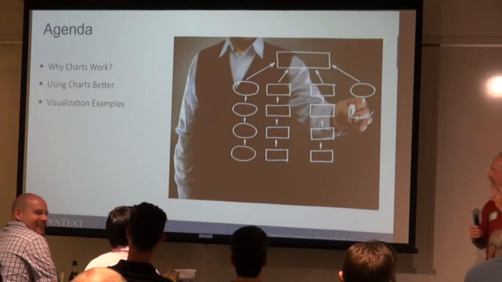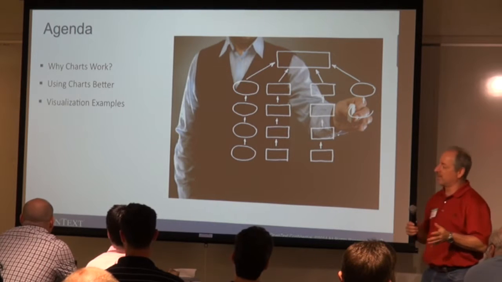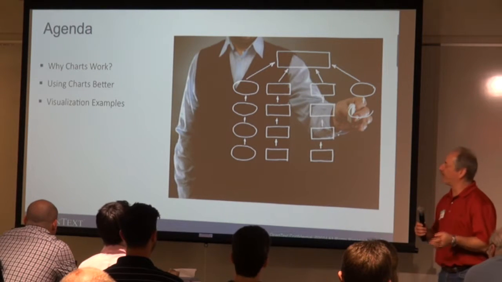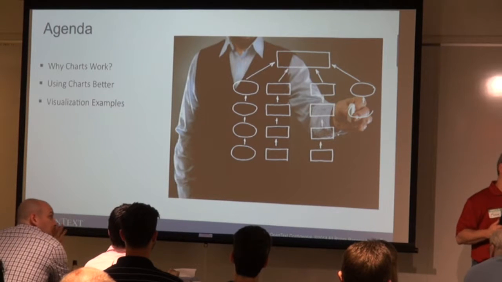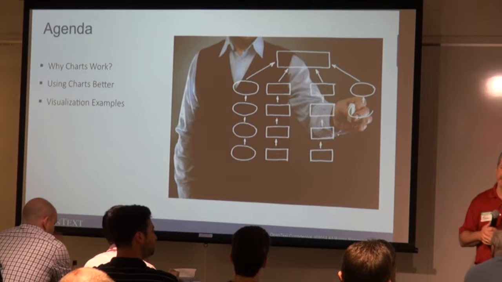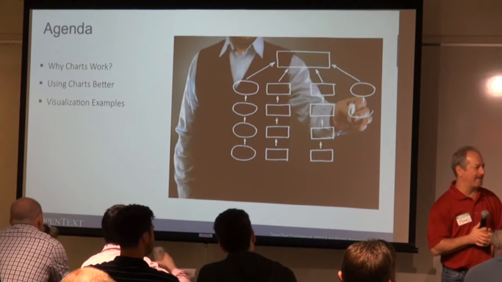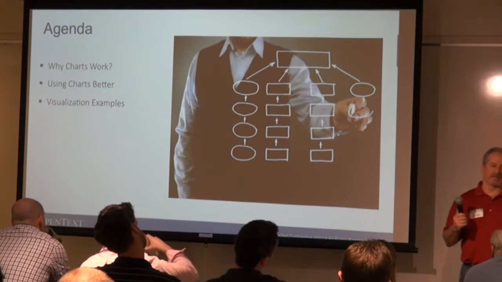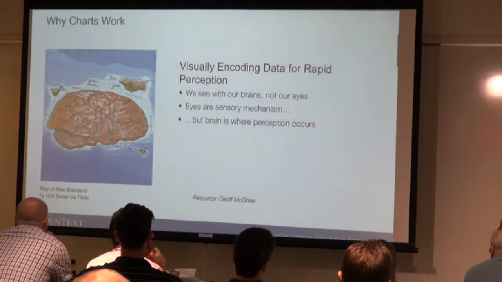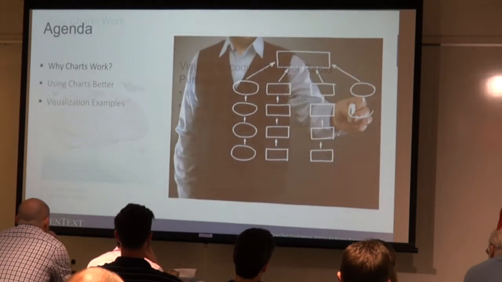So what we're going to talk about is two main topics. One is why do charts work? And the other thing is how can we make charts work better? At the end I'm going to show some examples of some visualizations, some of them good, some of them bad, just like everything else. Okay, so the first topic is why do charts work?